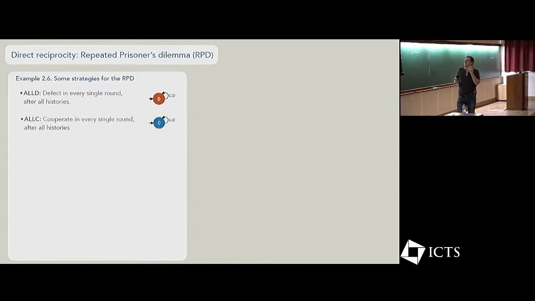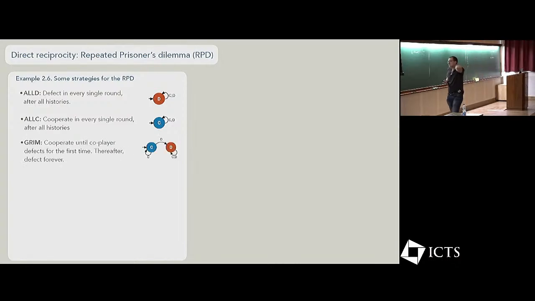All right, because this was a little bit abstract, let me give you some examples of simple strategies. Probably the simplest strategy is just the strategy that defects forever. So it starts defecting in the first round, then it defects forever. That's the most natural analog of defection in a one-shot game. It repeats what it would do in a one-shot game forever. A very similar strategy is to just cooperate forever.